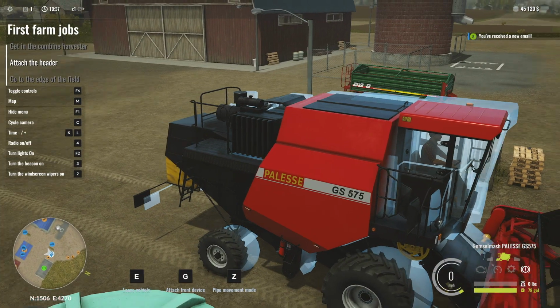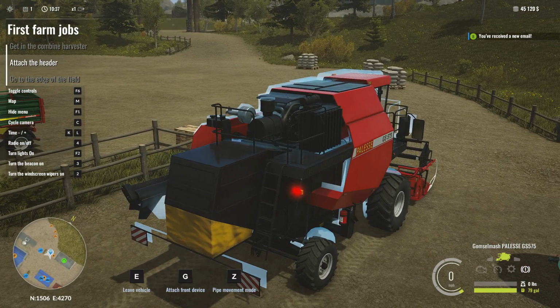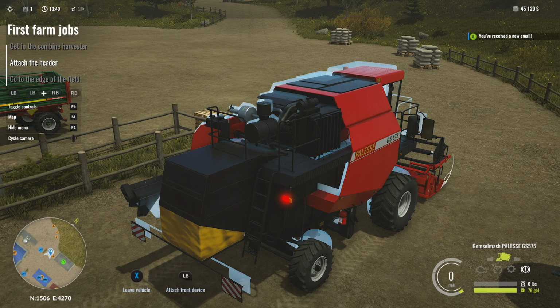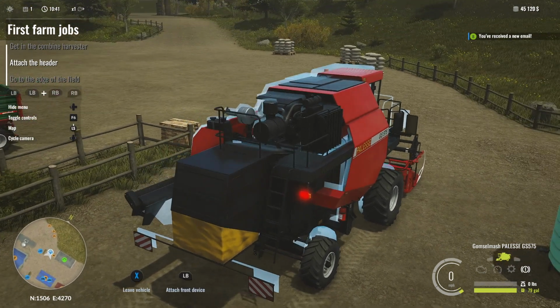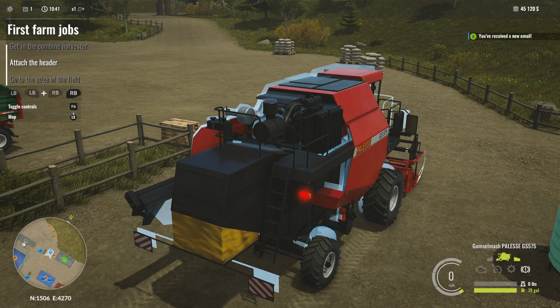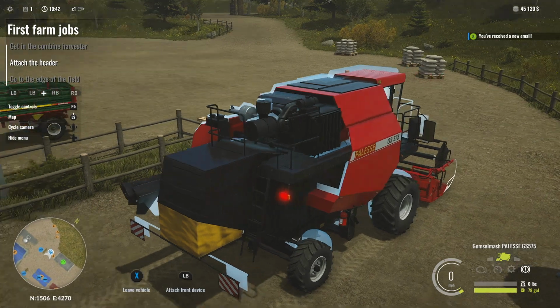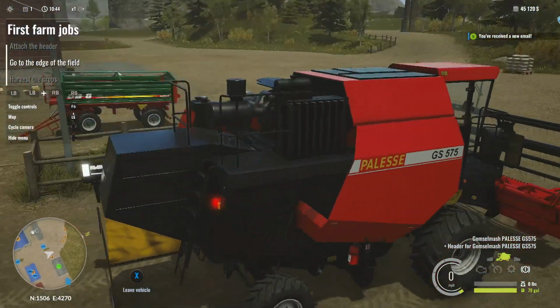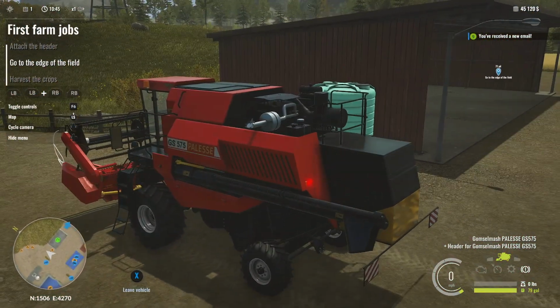Okay, so attach the trailer. How do we attach? Oh, G. So there's always going to be indicators down at the bottom if you're in keyboard mode. If you're in mouse or controller mode, it's also going to tell you how to do that. So in that case, we'll hit the left bumper and we'll be ready to go.